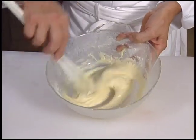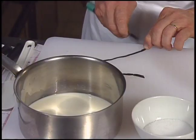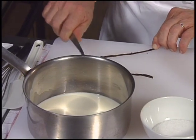The finished batter rests for 20 to 30 minutes. The pastry cream is started with milk and a scraped vanilla bean.